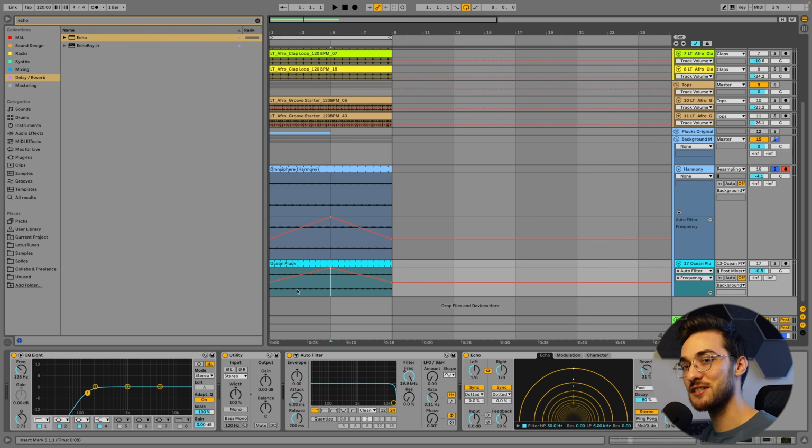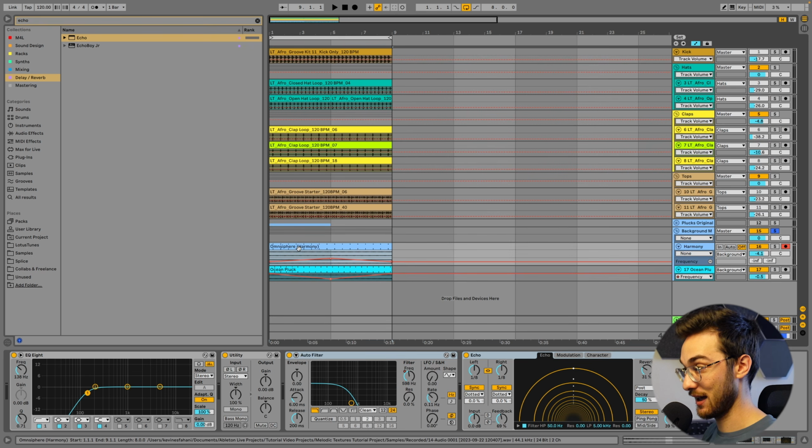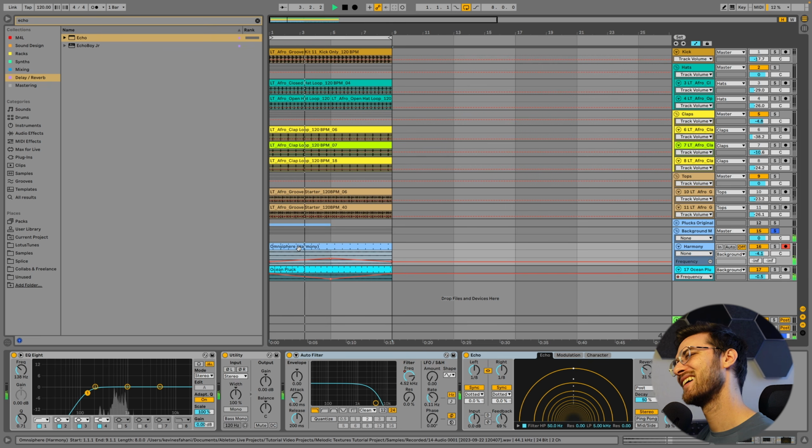And now we want the opposite movement. So whenever the harmony opens up, we want the Ocean Pluck layer to close off. And whenever the Ocean Pluck layer opens up, we want the harmony to close off. So we have that equal exchange of energy. And therefore, we're going to dial this up, dial it back down, and dial it back up. And notice how both of these sounds interplay with each other now, harmonically and in terms of the higher frequencies. It's just heaven.